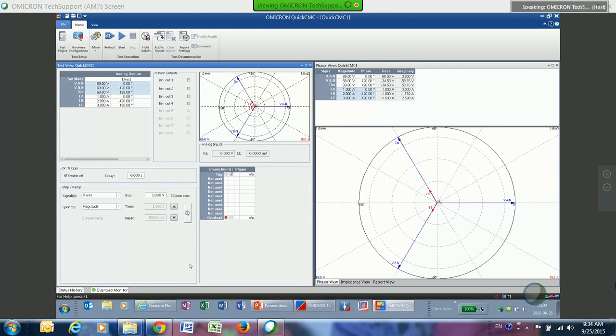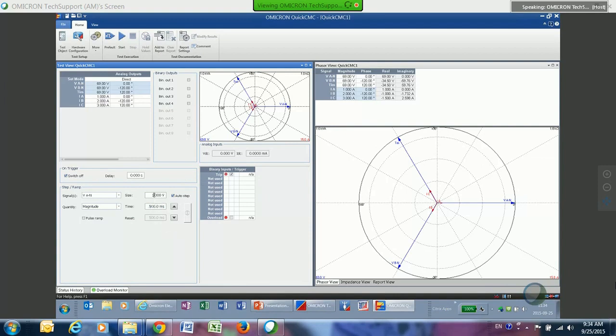If I click the box to make it active, it'll scroll up and down every time I move my mouse dial. And then just turn it off if you don't want to use that one.